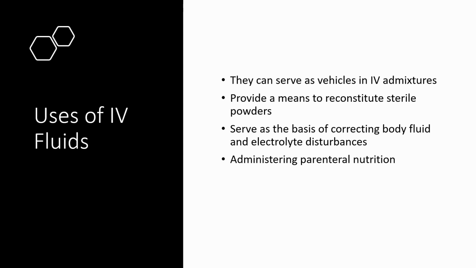Okay, so here are the uses of our IV fluids. They can serve as vehicles in IV admixtures. They can also provide a means to reconstitute sterile powders. They also serve as the basis of correcting body fluids and electrolyte disturbances, such as in conditions of hyponatremia, hypokalemia, acidosis, alkalosis, and other ion disturbances. Also, it's a way of administering parenteral nutrition.